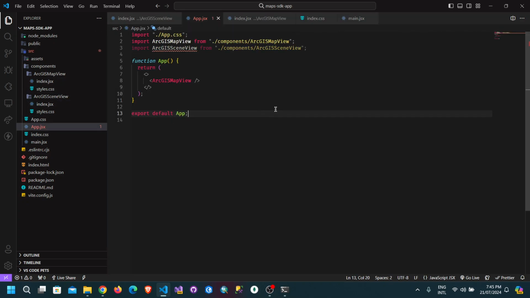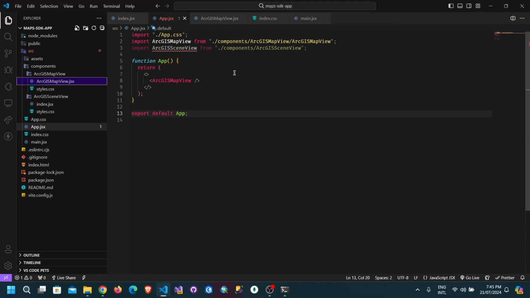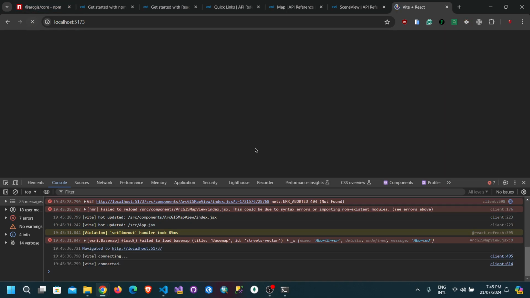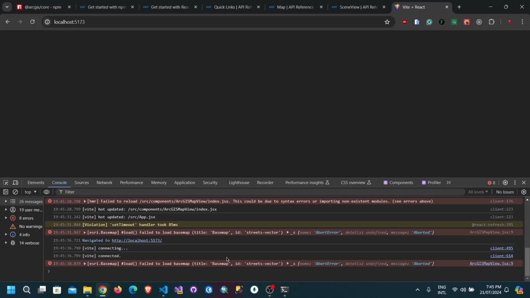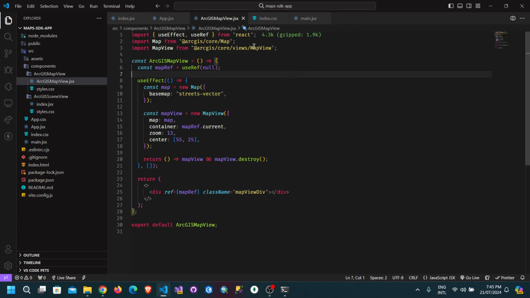Let's try with a different name here. Okay, ArcGIS Map View. What could be the problem here? So, map view.